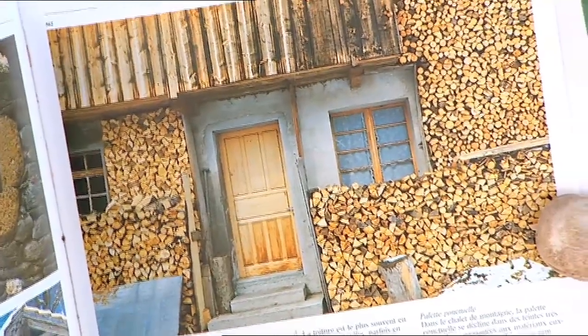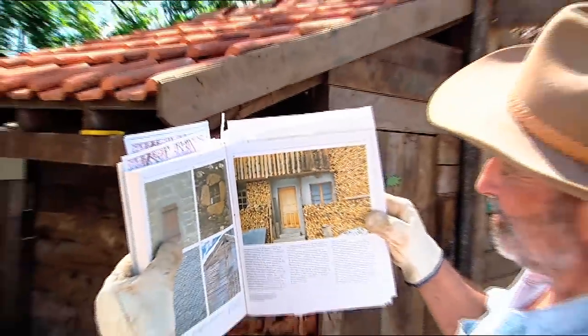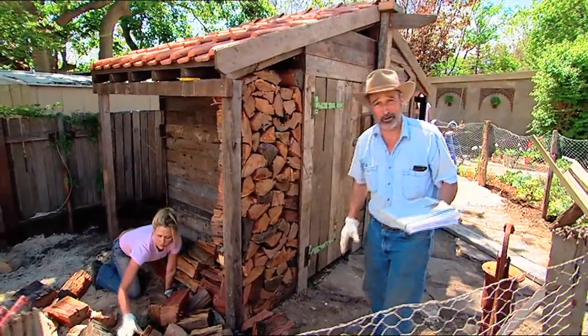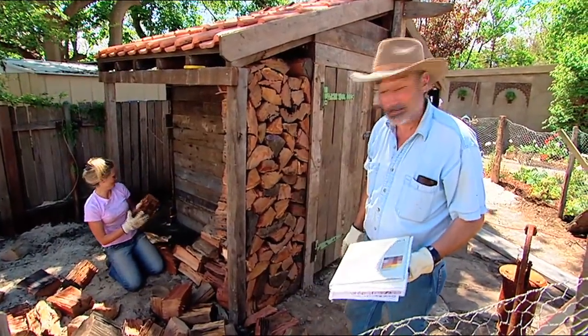You just love that. They do this a lot through Europe. This particular one obviously is in France, and it's in Le Livre, the book. And look at it, isn't it gorgeous? So what we've tried to do, Tara and I are building up the firewood. Well, it's not quite as good as in Le Livre, but it's not a bad look, is it? You could do this at home.